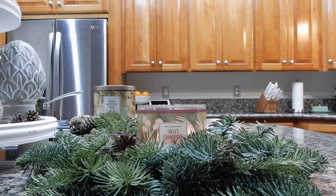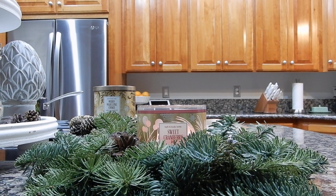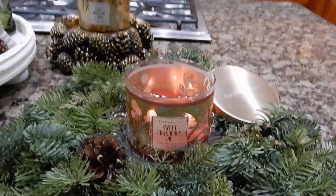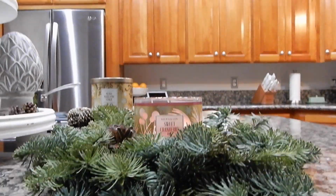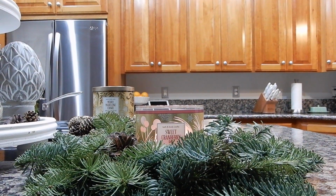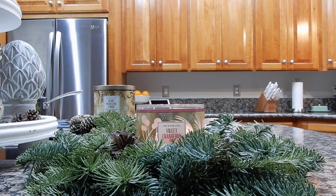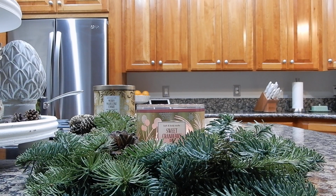So for example, when I lit this for this burn right here, I didn't even have to trim the wicks. Like, the mushroom tops kind of stopped forming after just about the halfway point. So I'm not trimming the wicks at all now. I feel like I'm still getting a decent flame. I think this is gonna burn just fine going down, and it gets the wax pool and the job done, so that's good. But yeah, I don't know that I love these wicks, but I think they're working for the candles. So they obviously made the right decision here.